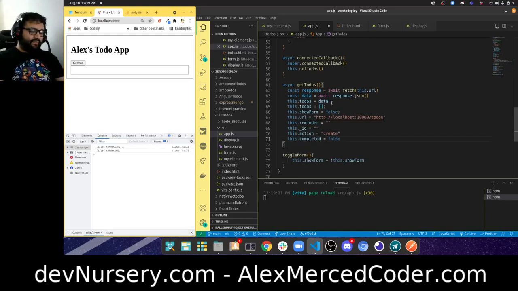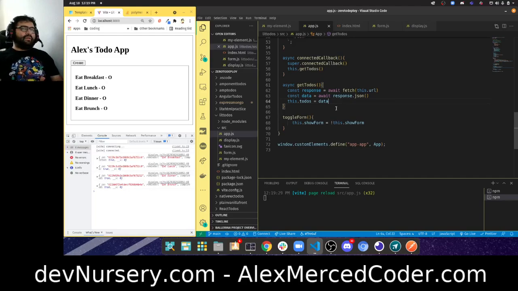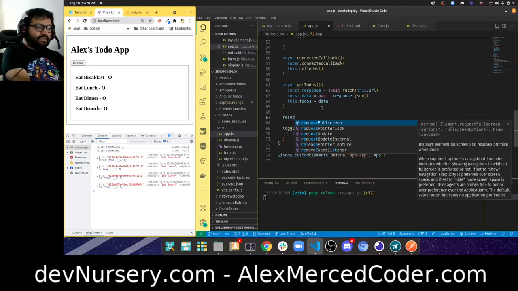Okay, that's to avoid infinite renders. That todo is that data. Then I want to reset state.